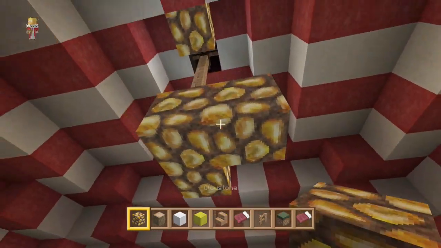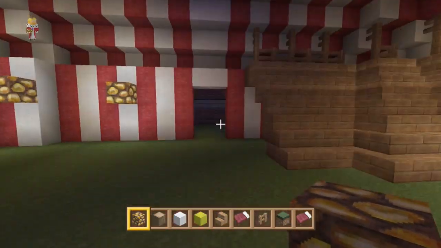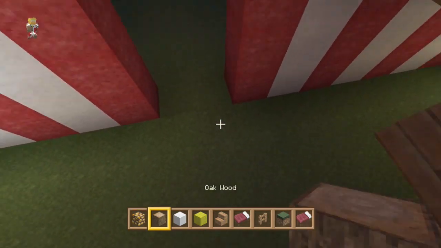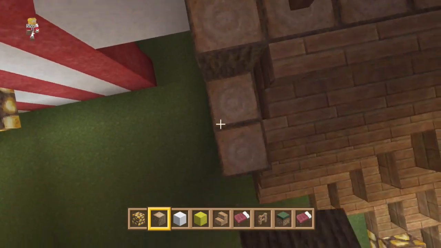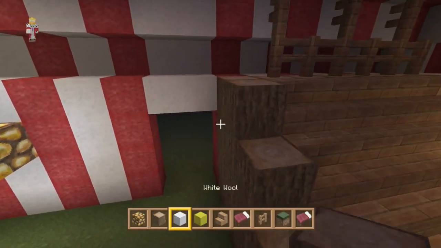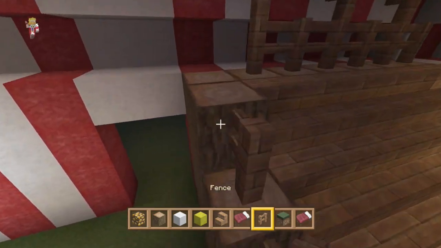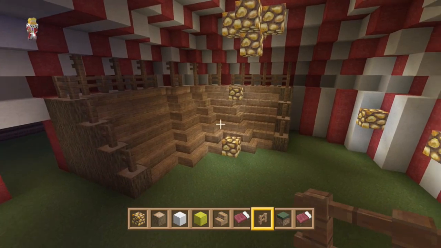I think we're going to use torches. I think we can get away with torches in the circus for lighting. Don't you guys? I think we can. I think we'll be okay. I don't think it'll look too odd. Let's come up here, there, and there. Put this stuff up here. Aha. Wonderful. So that's one seating area.